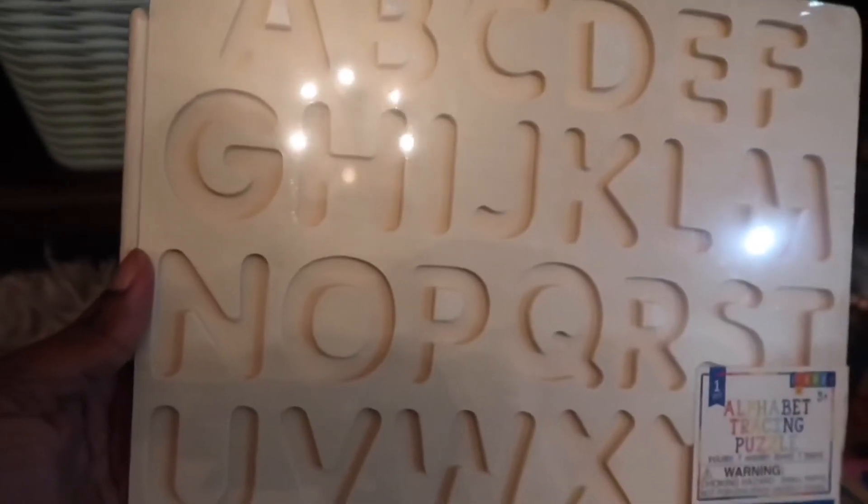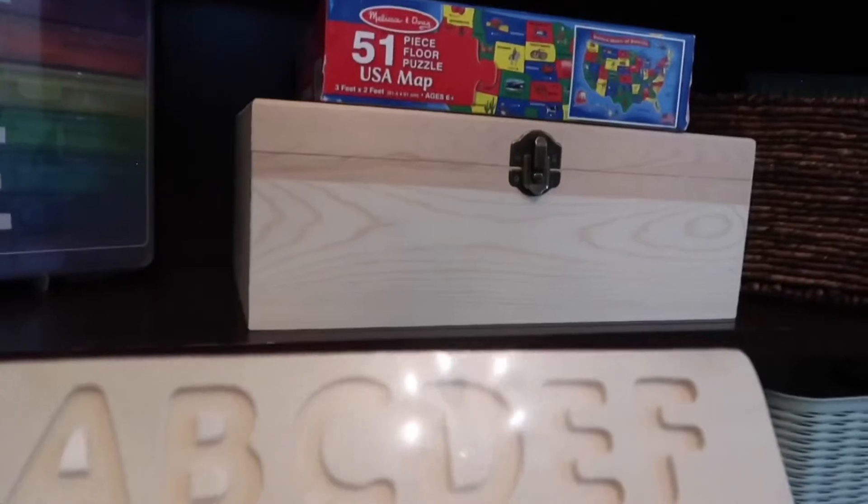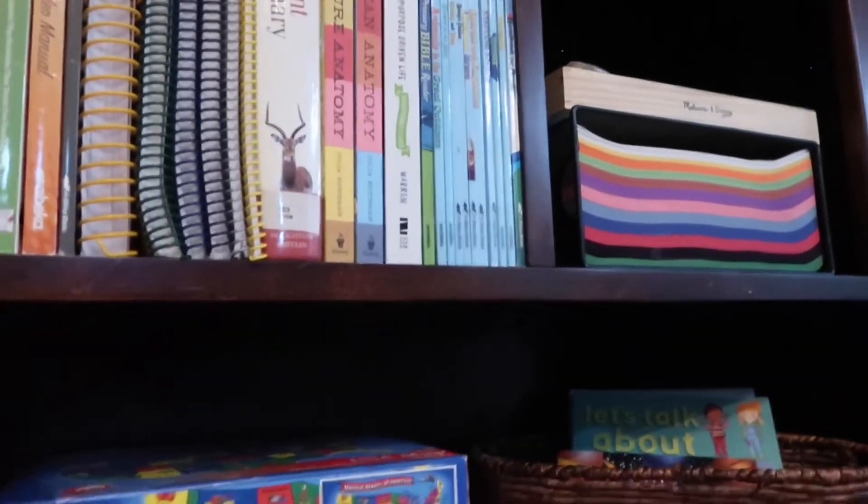I got this puzzle still in the plastic because she's not ready for it yet, but I will introduce her to it early — way before she's three years old, actually this year, because I believe in learning things at an early age without pushing it. It was $5 from Target and it has a little tracing pin on the side. I did a little wood accent thing on each shelf — I was going to paint it, but decided just to put it on the shelf as is.